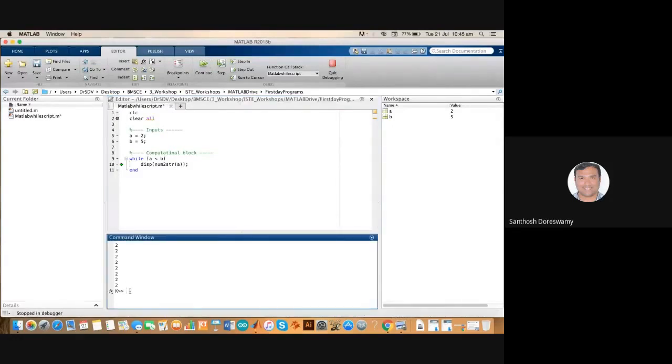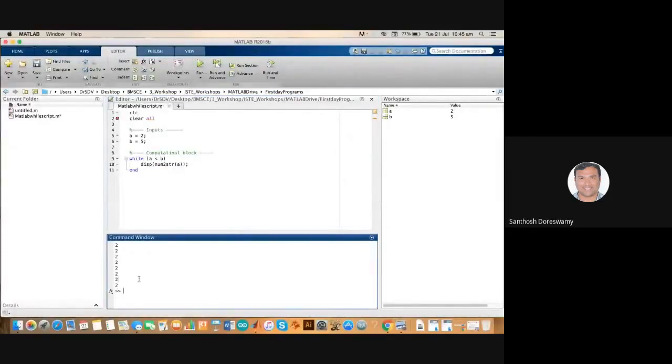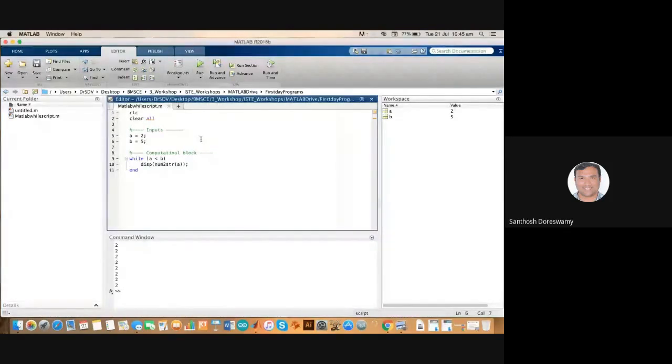You can say quit debugging, and you can see a step-by-step execution of the program. If I take out these breakpoints in the editor and run the file in one shot, it runs an infinite loop, because a is always less than b and I'm not doing anything here.